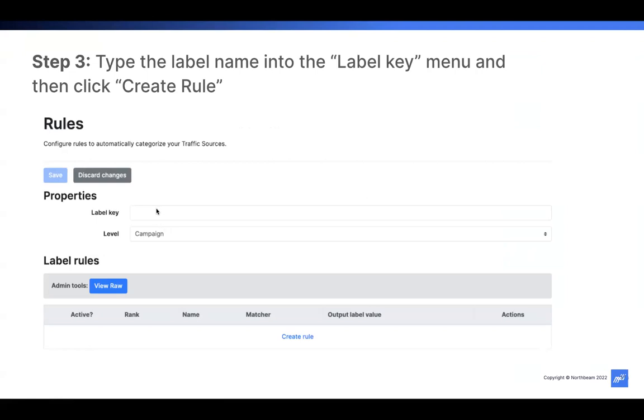And then step three, there's a little bit of decision being done on this page. So this is the first screen you're going to get prompted to when you're creating a rule. The label key here is what you want to name the label, right? So let's say we're top of funnel, middle of funnel, bottom of funnel. We would label that funnel stages or whatever you want to call it. And then for the level here, you want to align with your granularity. Our rule system aligns with ad level hierarchy. So if you're making rules based off ad names, you want to use the ad level here. But once you have those selected, just head on down to the bottom here and click create rule.